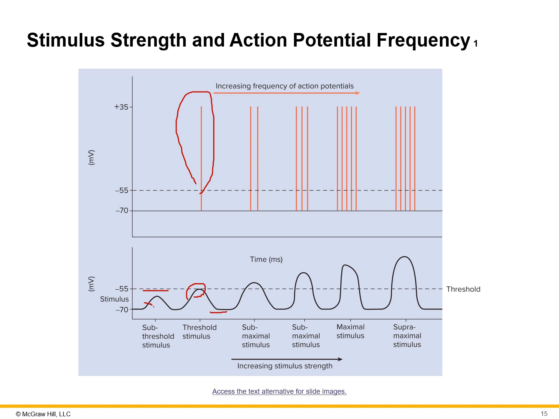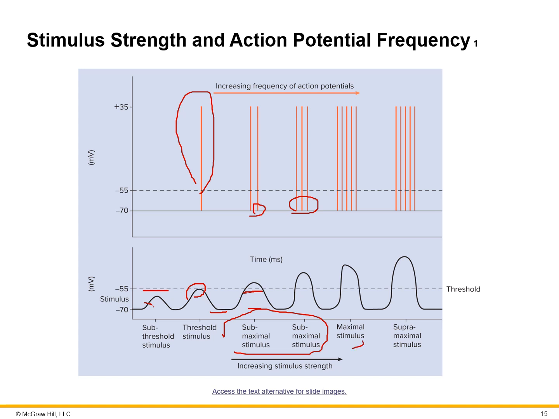Submaximal would maybe be a couple. So we're going to get that action potential, but again, it can't go any faster. It might increase the frequency a little bit, kind of increases the duration here of that action potential. Then if we increase the frequency even more, now we're at the submax. So both of these being submaximal, they're increasing the frequency. It's more than just one action potential, but again, we're not quite maxed out.